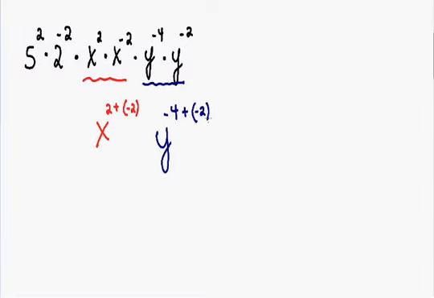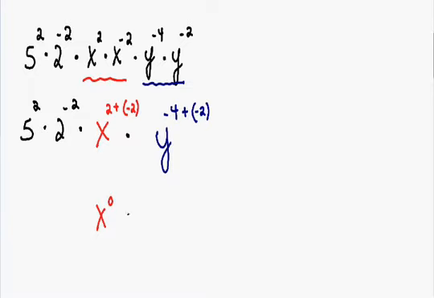And at this point, I don't want to simplify our constants just yet, so I'm just going to copy them and rewrite them exactly the same. We have a 5 squared being multiplied with a 2 with a negative 2 exponent, and this is being multiplied by our x term, which is being multiplied with our y term. So if we simplify our x term even further, we have an x, and in our exponent we have 2 plus negative 2. 2 plus negative 2 is equal to 0.